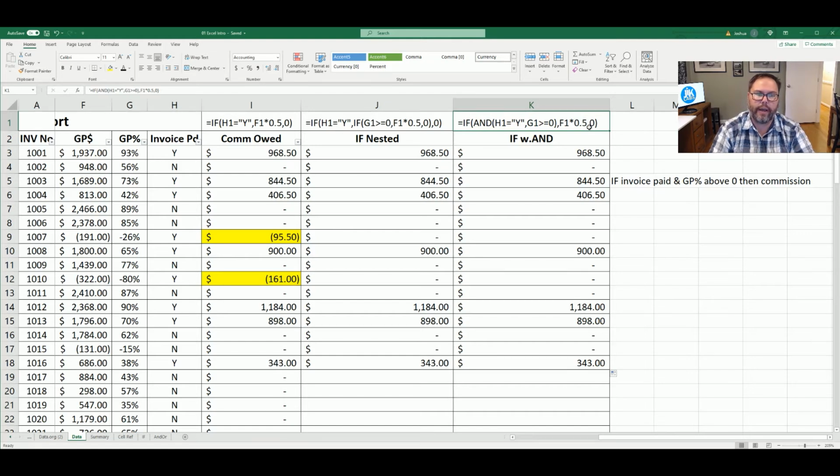There is no wrong answer when trying to get these results, but utilizing if with AND does make your equation a little bit cleaner. Considering if you had more logic tests, for example 3 or 4, it would get a lot more complicated if you nested the if functions inside the if functions. Now there is a time when you may want to do that, which is if you want the if-then statements to be a little bit different, then you can change the results within the confines. So let's actually change this equation just to show you what I'm talking about.